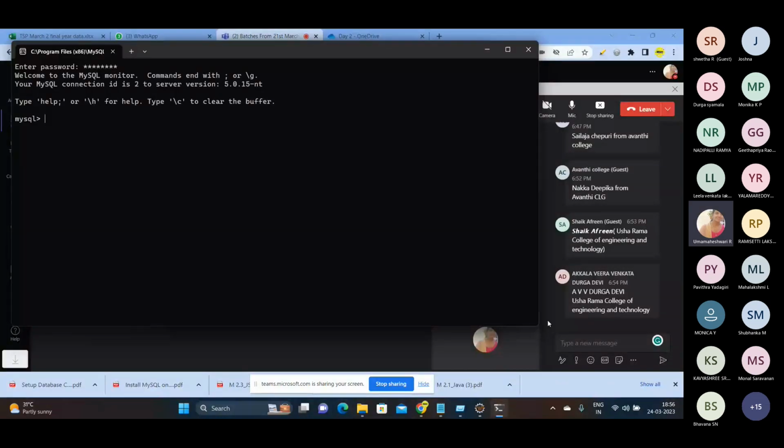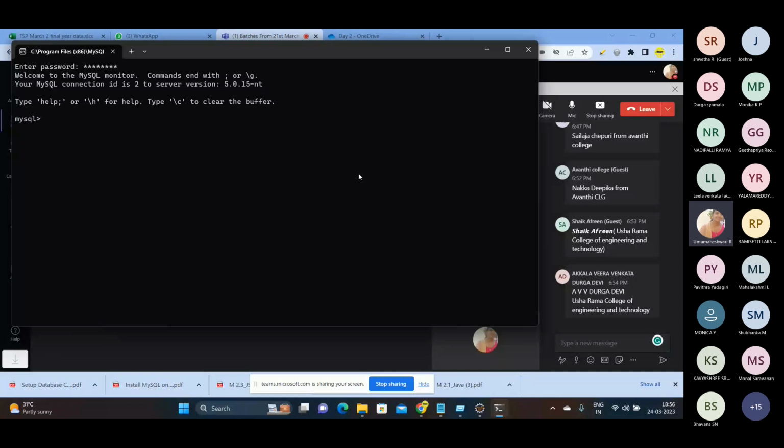So this is the installation of MySQL. Clear? After this, you need to create a database. In MySQL, you can create a simple database, whatever you want, or you can create something big as well. Now I'm going to create a very simple database using MySQL. First we'll start with creating a table.